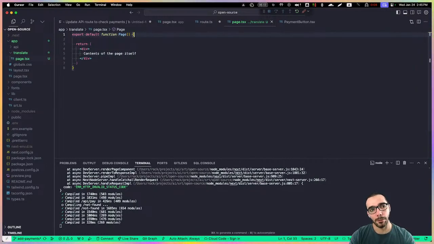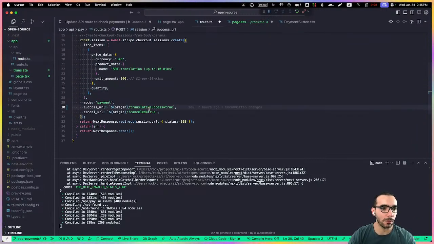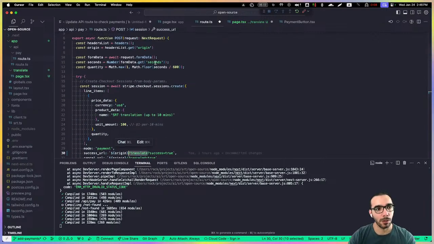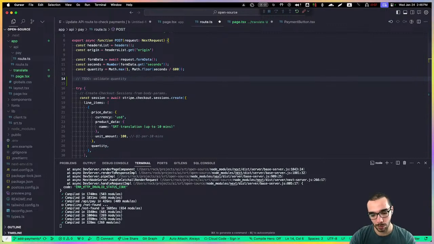But also, let's see how we're going to do this. Basically, when we return to the translate page here, we could have a session. So we need to generate a unique ID.